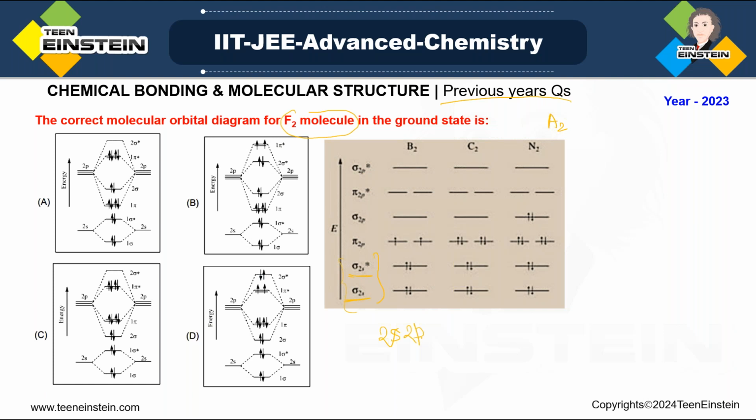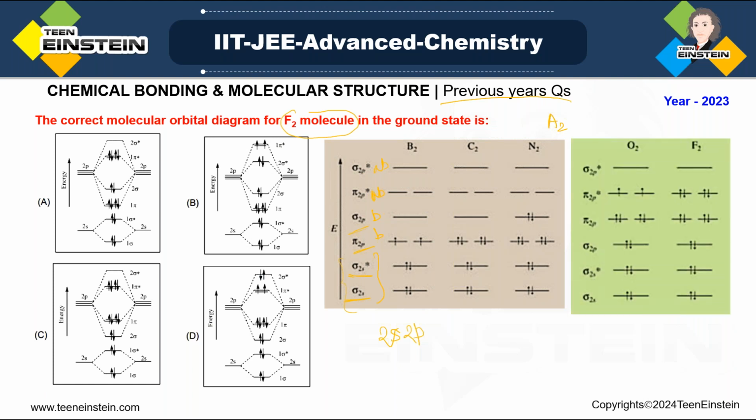So when it is 2p, now in the MO, you see pi 2p first, after that sigma 2p. So these two are bonding. This is BB, this is AB, this is AB. AB means anti-bonding. So pi, sigma, then pi star, sigma star. But when it is after nitrogen, if you consider the next molecules, that is, I'm talking about O2 and F2, now the energy levels have a difference. Regarding the 2s part, there is no change.